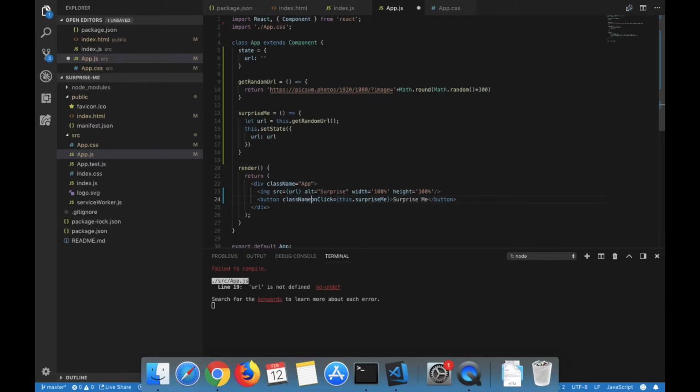Now this button, I don't want it to be coming randomly anywhere on the screen, so I'll give it a class, and let's give CSS for it.